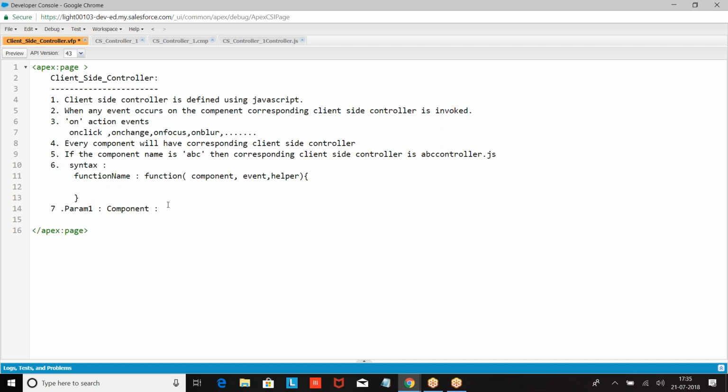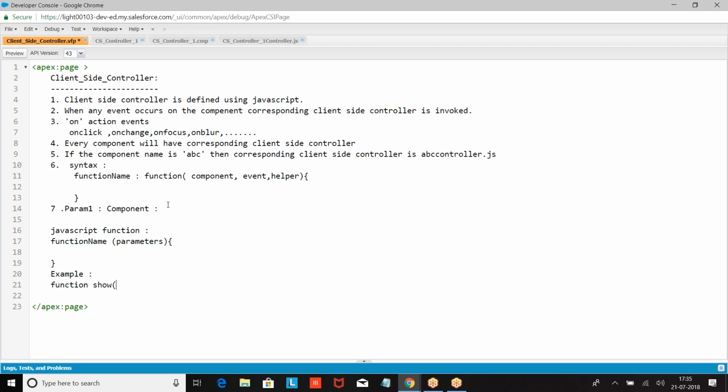In JavaScript, how do you pass the parameters? If I have a JavaScript function, how do you pass the parameter? Function name, parameters. In example, I am taking function show.